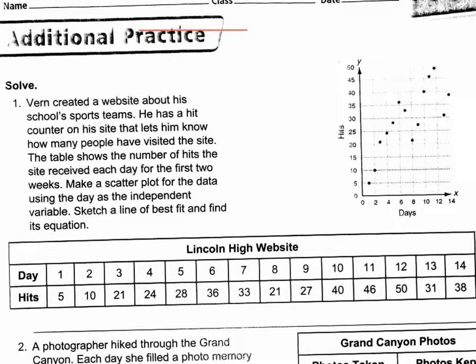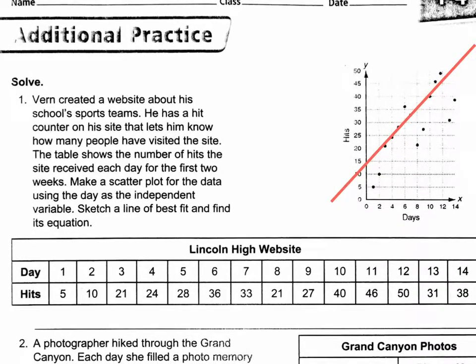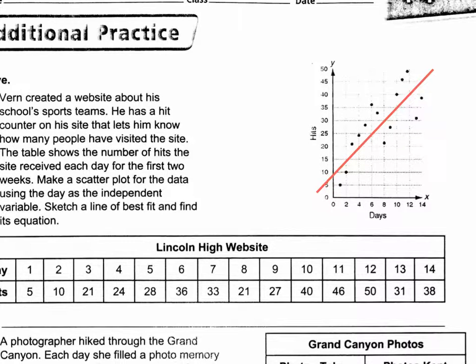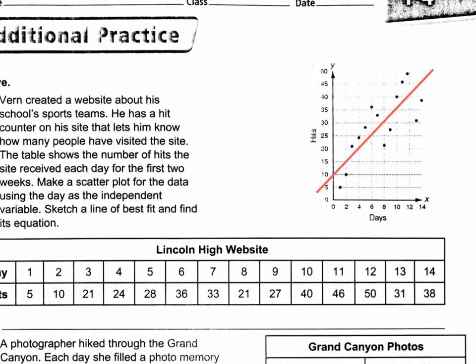And what do we have right here? We have a red line. I want to take this red line and make a line that best fits. So I'm not going to put my line right here, even though it's going through a lot of points. I'm not going to put my line down here. What I want to do is put my line somewhere where there's an equal amount of dots both on top and on bottom. And I believe that's the correct line that best fits.